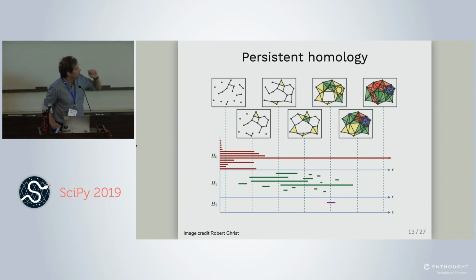What this is showing is a barcode of the homology at each step in the sequence. The loops, easiest to understand, are the H1. Every time a hole is created, a bar is created, and every time the hole is filled in, every time the balls get so big that all of the triangles fill in the gaps, the bar is destroyed. And so the longest bars are the most persistent, and the shortest ones we can attribute to noise in the data set. H0 is capturing the zero-dimensional holes, or the groups, the clusters, and H2 is capturing the two-dimensional holes, the voids in the center. So this is the main workhorse of topological data analysis.